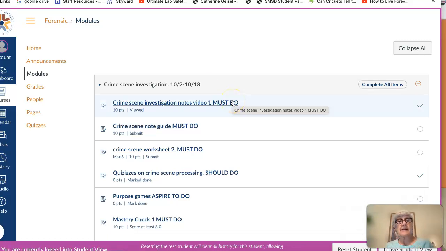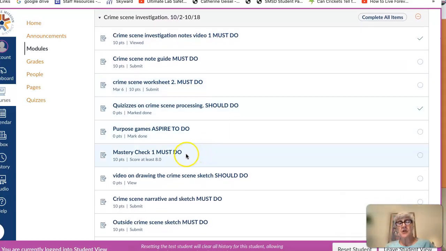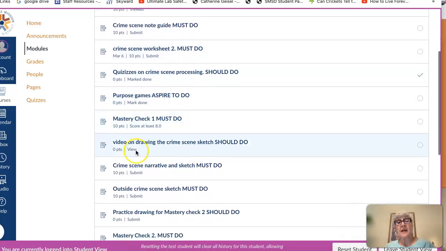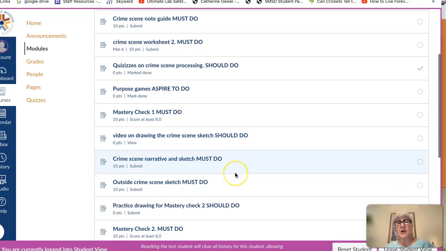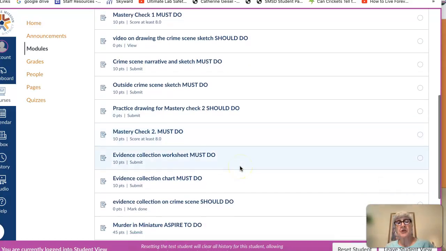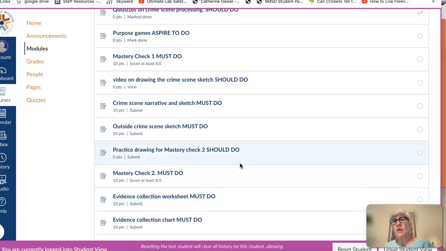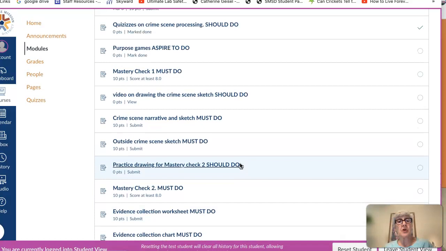On here it is listed by must-dos for crime scene investigation 3.1. Then it gives you the mastery check 1. Then it goes to 3.2 and taking the notes, must do, should do, aspire to do, mastery check 2, going all the way down. All of these are listed as assignments, although the ones that will appear in the gradebook are the mastery checks.